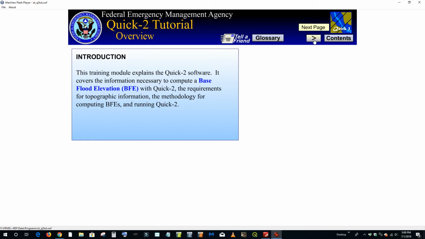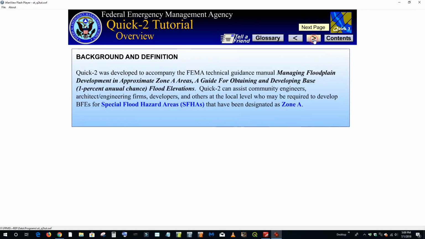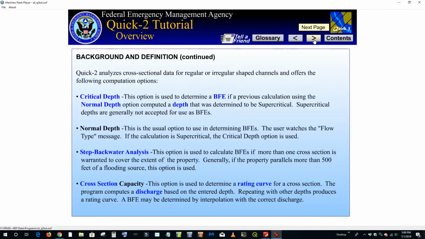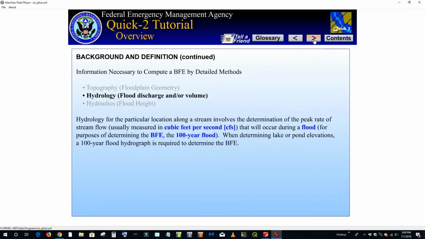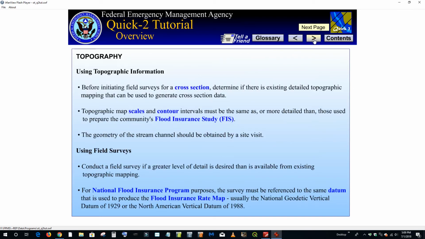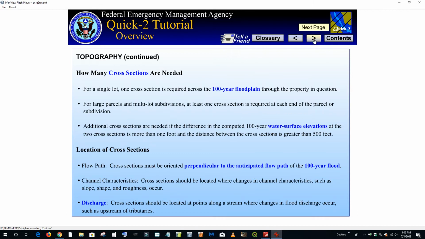So it's pretty nice and pretty easy to go through, and it tells you the information in a better pictorial way than the book. So it talks about some more technical information. This is where they're talking about the topography, the hydrology, and the hydraulics, with a little bit more detail of what it means.